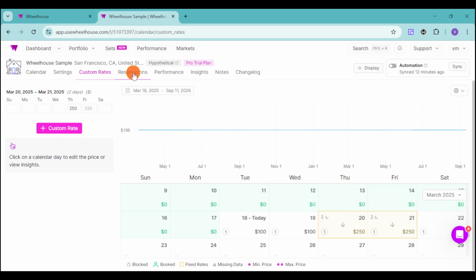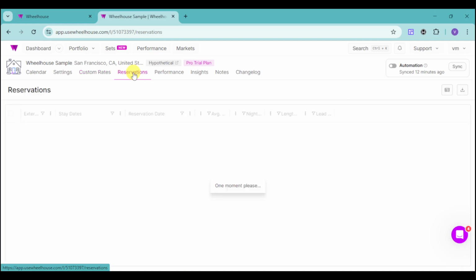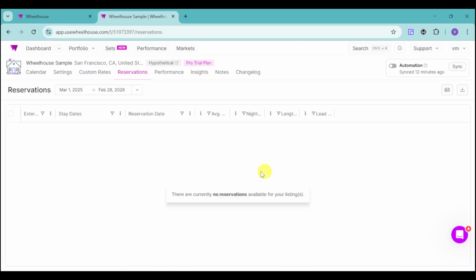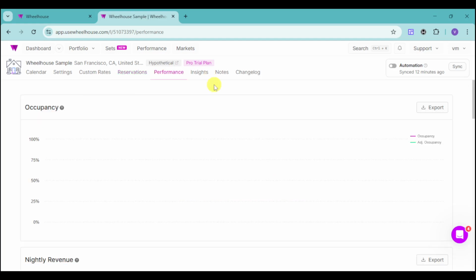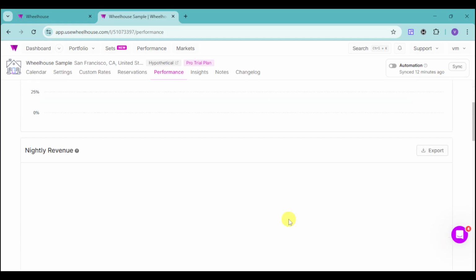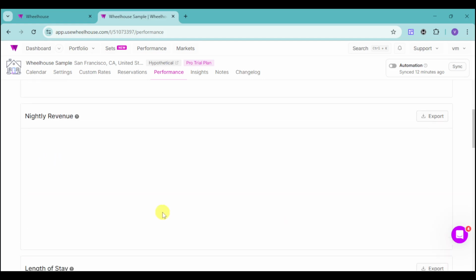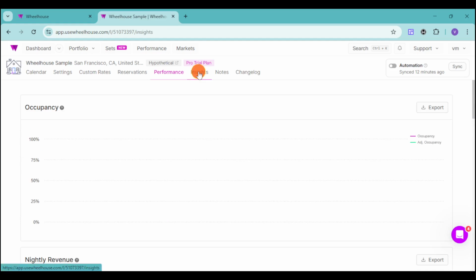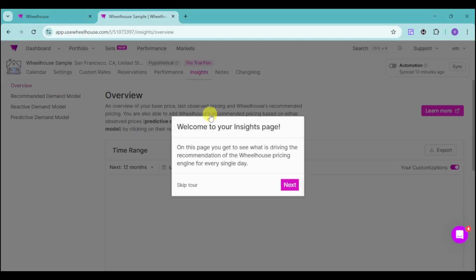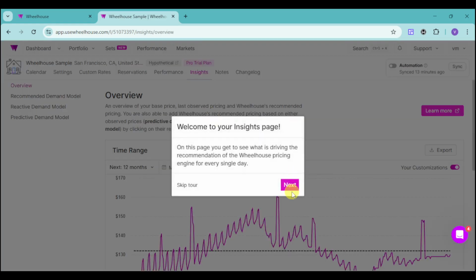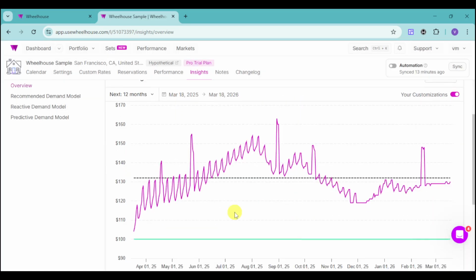If you want to input a particular customization for each day. So for the reservation, you can also go to that page and on the reservation, you can see all of the reservations available for your listing. You can adjust that and you can actually add some things, but do make sure that they're requested by the clients. So we also have in here the performance for the actual Airbnb that we have for the nightly revenue as well as the occupancy. And we also have in here the insights for that as well. So you can see in here your insights for your actual Airbnb.